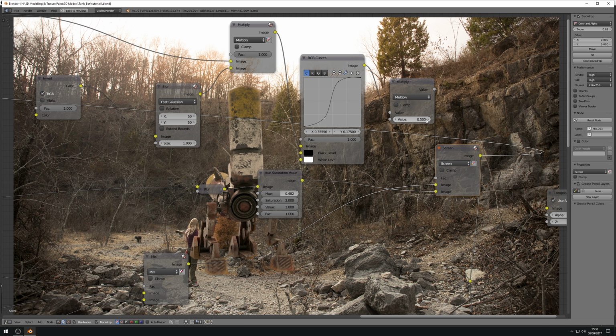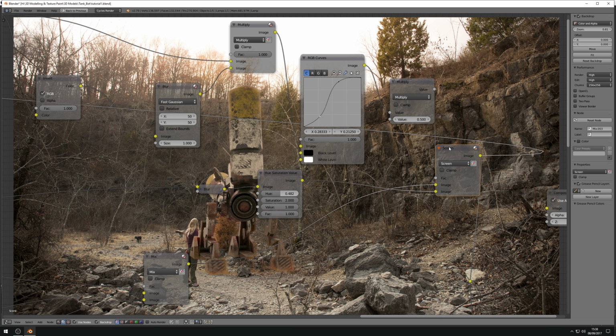We're controlling its value here, the amount it blurs around here, and it might be that we just control our curves a bit. So we'll keep our white value intact, but let's just bring our blacks up a bit so it wraps around a little bit more. There you go. So basically this curves control is controlling the amount it wraps into the model. And that looks kind of nice like that.